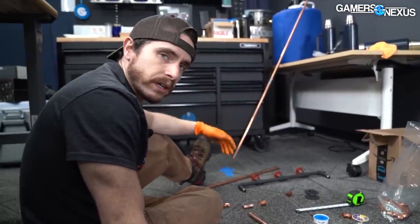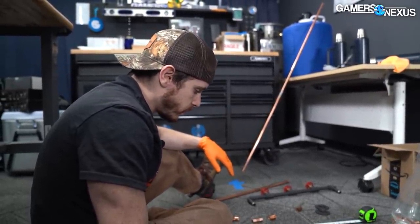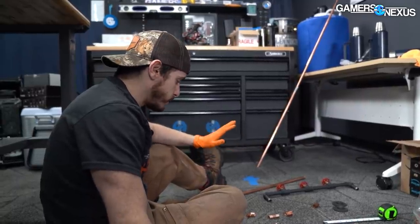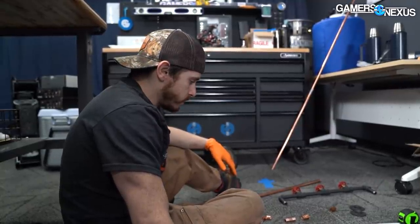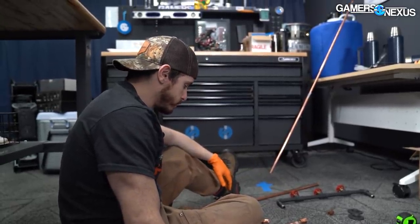Once we get set up outside we'll go over the technique and how sweating is done. A disclaimer: I've done this for a number of years but I'm by no means an expert. I'm not a plumber by trade — I was just a facilities technician, so I did this on occasion. If you guys have input or advice on how to do it better and you see me doing something sub-optimally, please let us know.